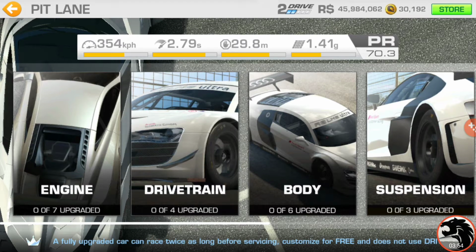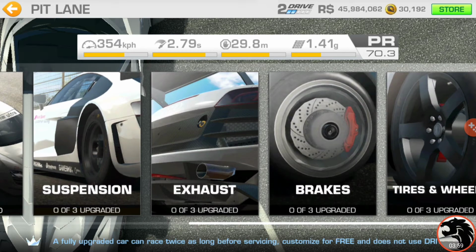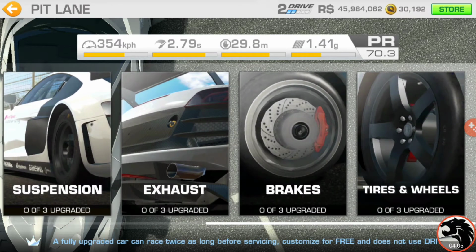Now the other categories: engine, suspension, exhaust, brakes, tires and wheels. Basically everything except for the engine goes up to 3 tiers. As I said, up to 2nd tier upgrades, they are all cash upgrades. The last one is gonna be relatively expensive, let's say around 100 gold upgrades. I think brakes is the only one that's like 80 gold. Otherwise, I want to say tires and wheels is 100 gold, and the others are somewhere around there.